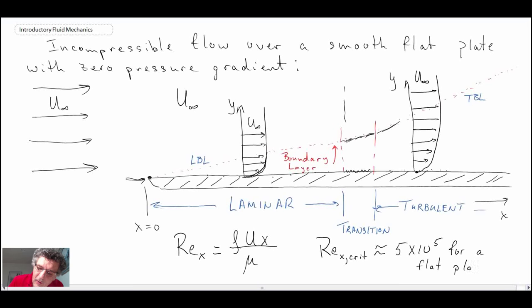So, if you recall when we looked at pipe flow, we said the critical Reynolds number was around 2100. 2100 to 2300 is typically what people will use. For flat plate flows with zero pressure gradient, the critical Reynolds number, whereby you go through transition, is 5 times 10 to the 5.